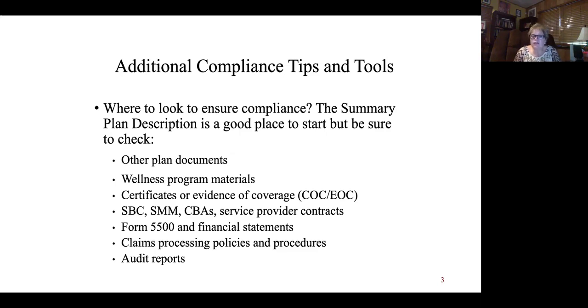You can look at the summary of benefits and coverage that is mandated under the Affordable Care Act, or the summary of material modifications where the plan has been changed, but there's not necessarily an entirely new summary plan description or plan. It's just that there's been some material modifications, or collective bargaining agreements, or service provider contracts. With regards to service provider contracts, one thing to keep in mind is that what we tell employers are basically one of the things that I just said to you, which is anything not required or that is not allowed by ERISA, pretty much the employer can do something else.